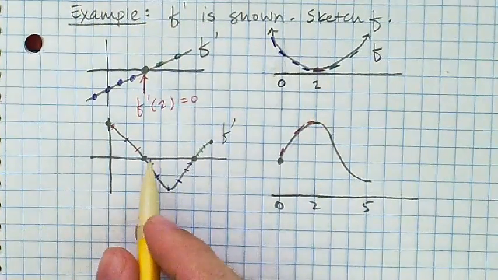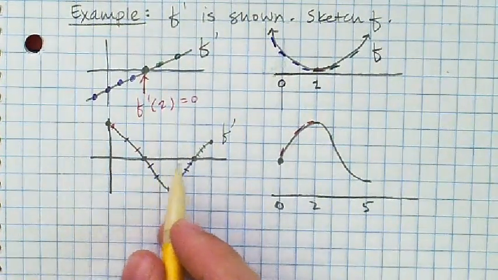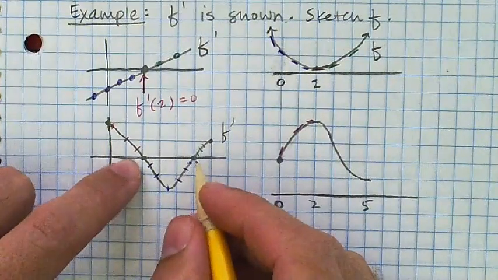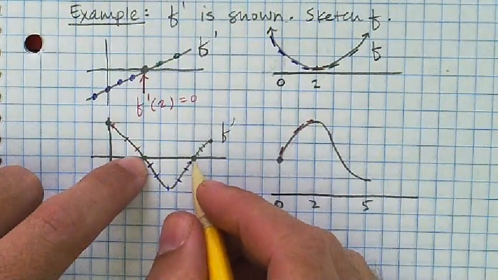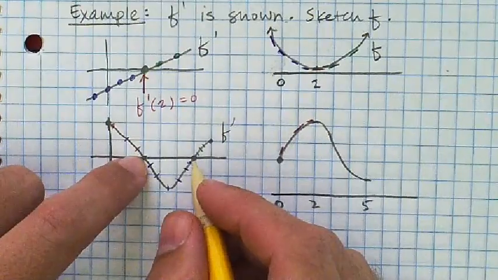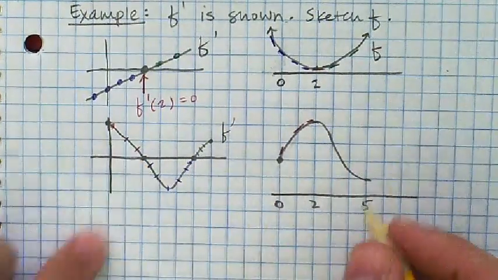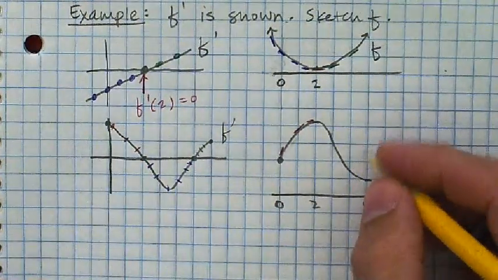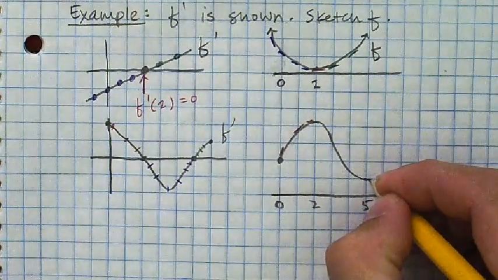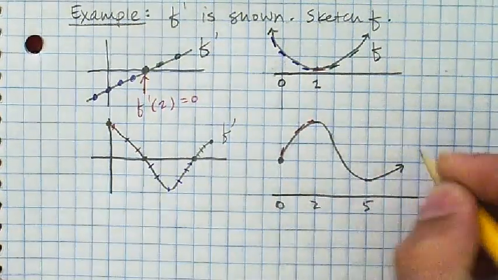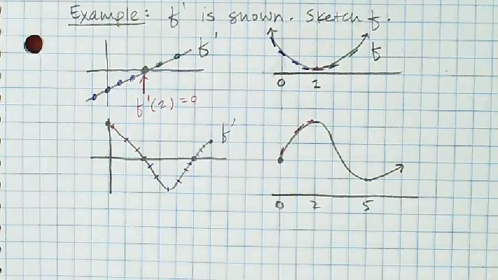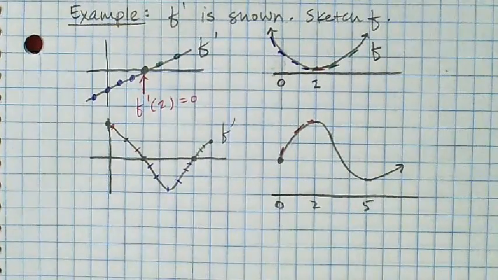So that's a way you could start, and this is usually a multiple choice question. You can start by asking, where do the flat spots have to be? Well, if I know the derivative is 0, I know I have to have a horizontal tangent. So I'm going up here, and then it's just increasing a little bit. That's about all we can say for that, and I think that's where I'm going to stop.